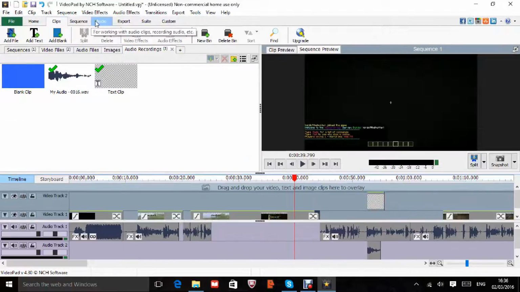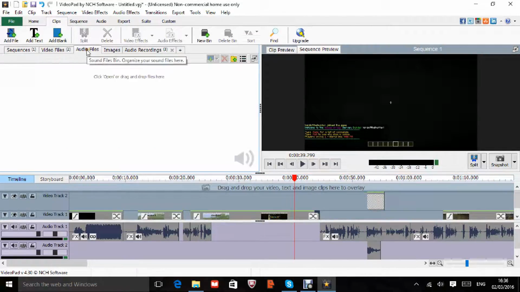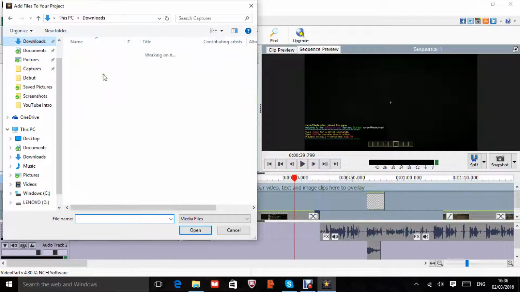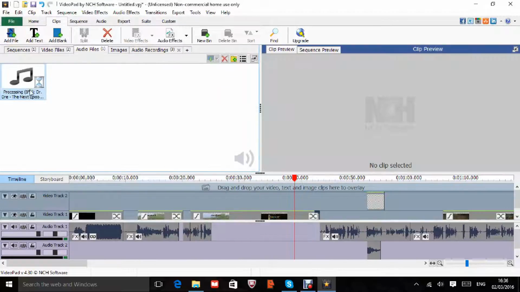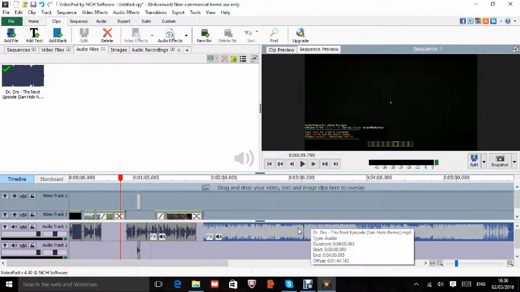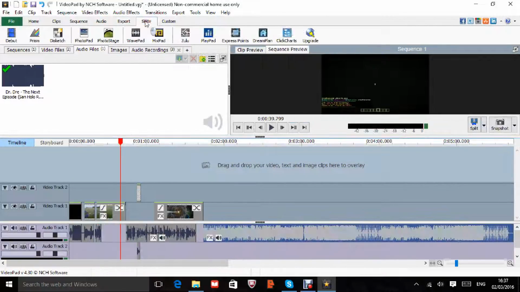But you can then go to clips and whatnot, and I've got 2 video files, 1 sequence, and no audio files, but you can add music files like this. So you see here, I've got all of this, that's music, and those 2 music. So you can just add music in there. I'm not going to play it for copyright reasons, but then just drop it in, and you can have that going on in your video. Once you are done, I think that's basically everything I have covered.